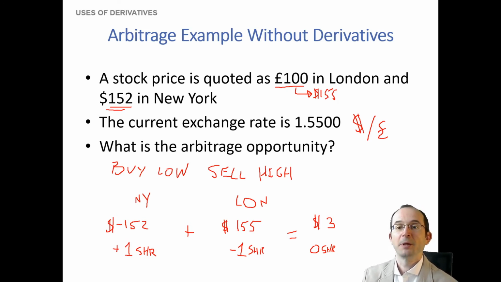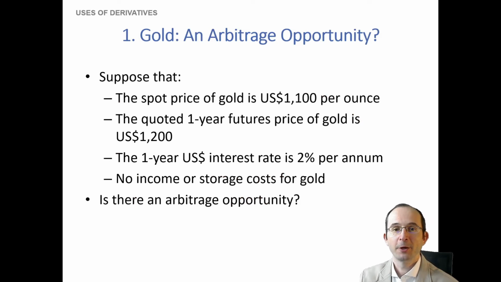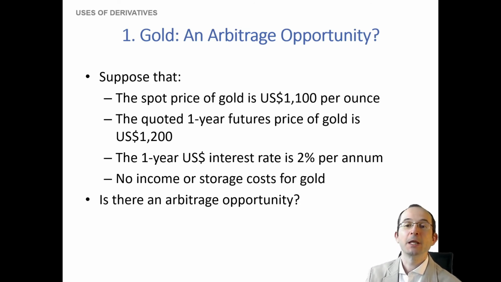So now let's actually think about the additional complexity, and there is substantial, that would be introduced into this with derivatives. So let's think about futures prices and how they might result in arbitrage opportunities. And this will give us our first insight into how derivatives should be priced if there are no arbitrage opportunities, or in other words, once arbitrageurs have worked out any possible mispricings, what the fair price of derivatives would be.